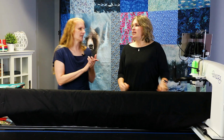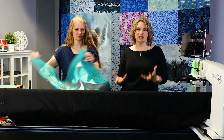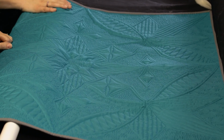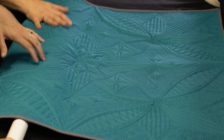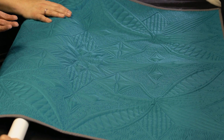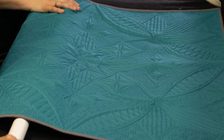Okay, instead of the type of fabric, let's talk about the print of the fabric. There's always that question, how much do you want the quilting to show on the back of the quilt? Minky is a great choice if you really want the backing to show. Another really great choice is what Kristina's got here: solid fabrics. This is a solid fabric with a blending thread, and it's almost like a reversible quilt because the quilting shows so much. So if you want your quilting to show, solid backing is a great option.